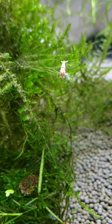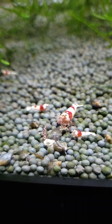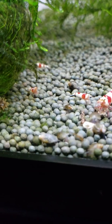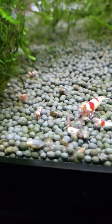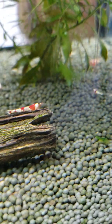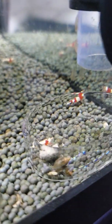But they're doing great. I put them in the tank, dripped them in a bucket for, I don't know, like 6 hours, I think, maybe more. It was a long time, that's all I know. They didn't need to because the only thing that was off a little was the pH. It was a little high. So I had to drip them slow, put them in the pH they're supposed to be in. Other than that, they're super, super, super healthy.